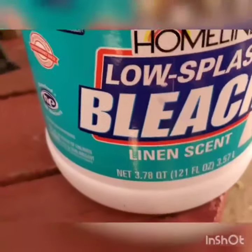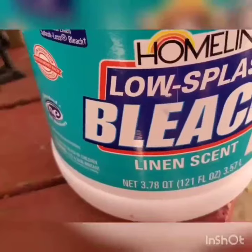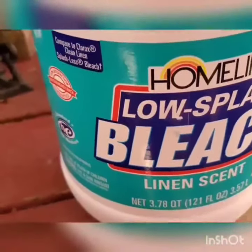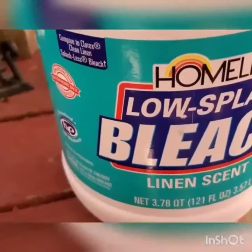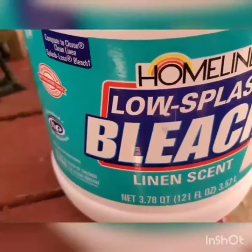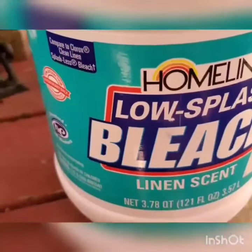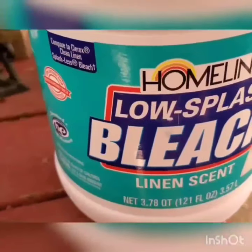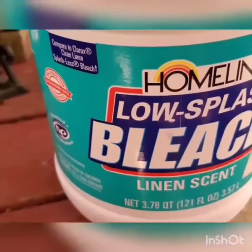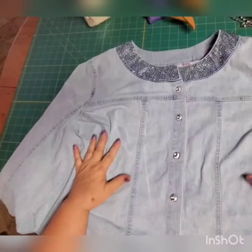What you do is put about eight inches of water in a bathtub, then add a whole big gallon of this bleach. Leave the jacket in that mix — in my case I left it overnight for a good 10 hours. Make sure the windows are open because even this bleach will produce some gas, just like Clorox. Make sure the bathroom door is shut so the smell will not go all around your place.